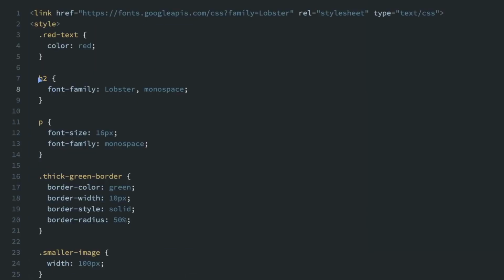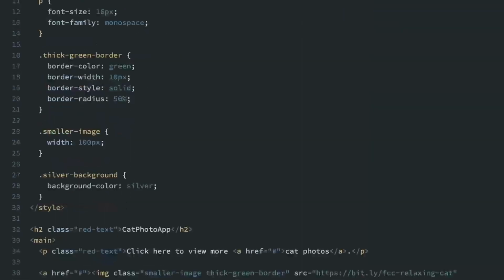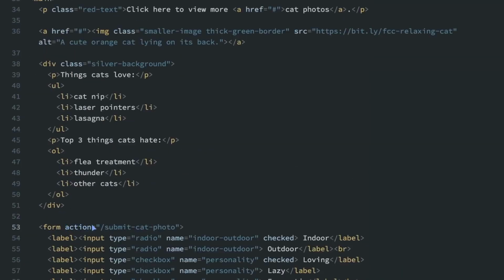We've talked about styling specific elements like this, and then we've also talked about styling classes. You can also style based on ID. An ID is similar to a class, except each element is only going to have one ID. Classes you can put on a lot of different elements. So let me show you how to apply an ID to an element. If I just go down to this form here, I'm going to put ID equals cat photo form. And just like that, it's not going to change the appearance at all because we haven't styled it yet. But now we can use the ID to add CSS styles, or we can reference it in JavaScript.